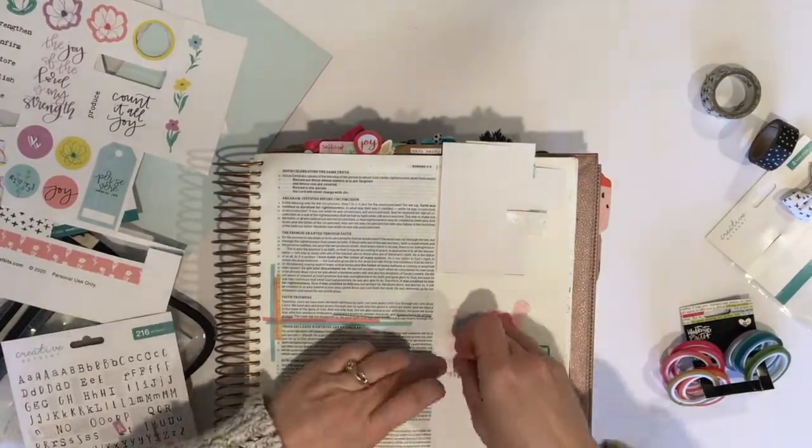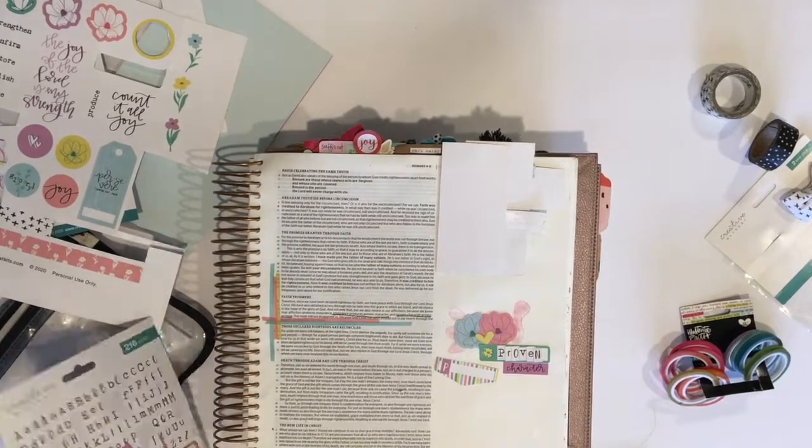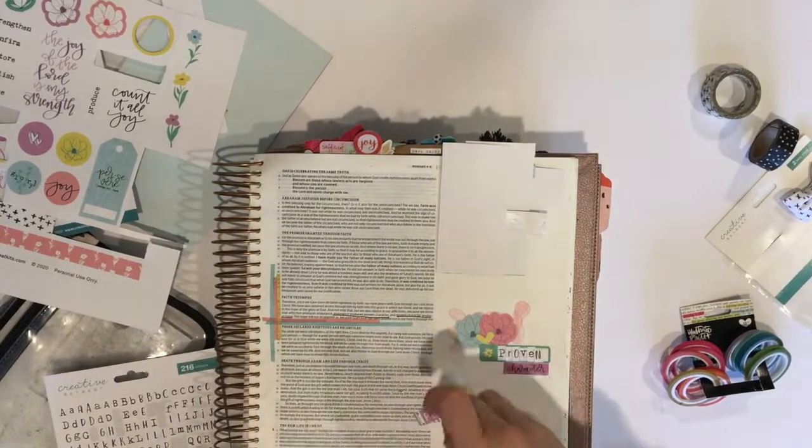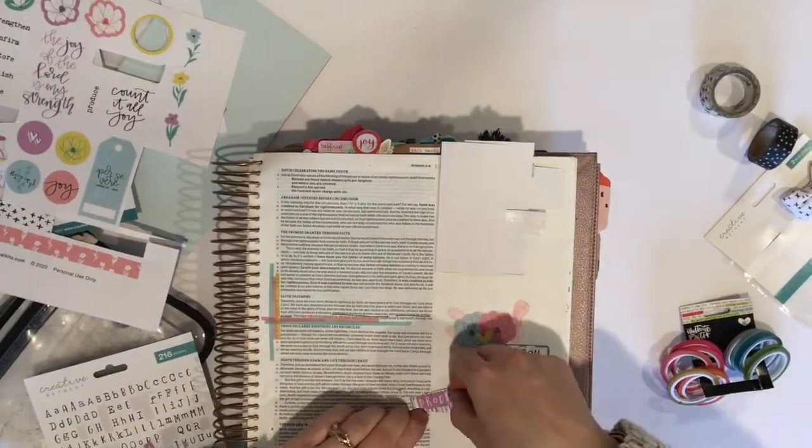I love this little rainbow tab. It could be used at the top of your page, but instead I'm putting down alphas. I did have to cut the alphas down on most of these to fit them where I wanted them.